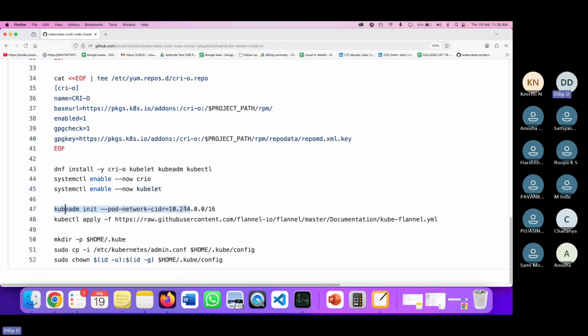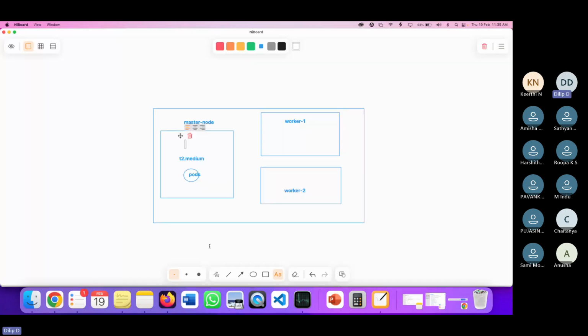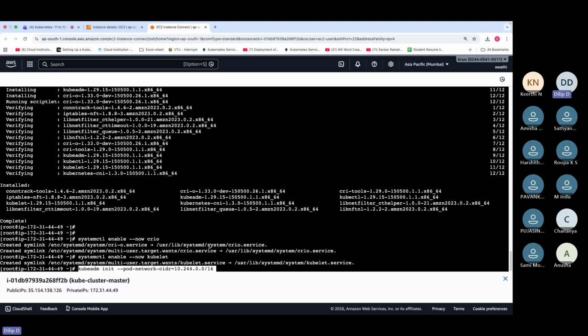So now what I'm going to do is initialize the pod network. Okay. Now, what is this one? This one is kind of a default container network interface IP address for Kubernetes.